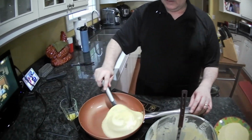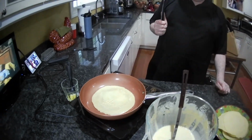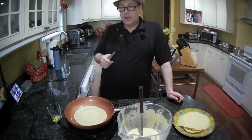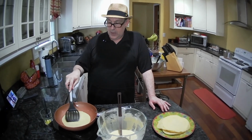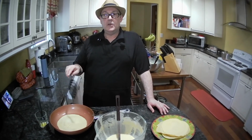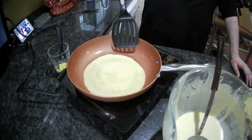All right, so we're done. You can give that a flip. Give that a minute or two on that side. Now, depending upon how big you want them, it will depend upon how many you're going to get out of this batter. You know, I like them just about that. If you spread it out a little bit thinner, you know, to the 10-inch of the bottom of the pan, you might get a couple less crepes out of your batter.